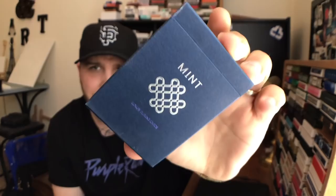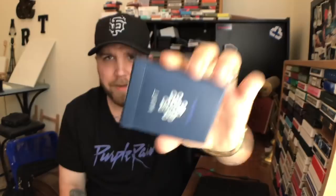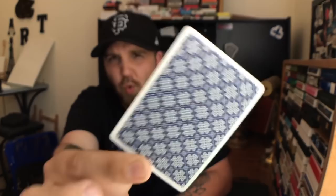Honorable mention number 3 is going to be the Mint deck. Not specifically the V1 or the V2, though I'm holding the V2. These are the Blueberry Mint. A lot of you haven't got yours yet, so I don't want to rub it in, but look how good these cards look. Now, these didn't make the grade because of the availability. Usually anything that goes through Kickstarter sells out quick. It's usually a one and done type thing. I have the V1s and the V2s of the Mint decks, and I love them. They are great cards.